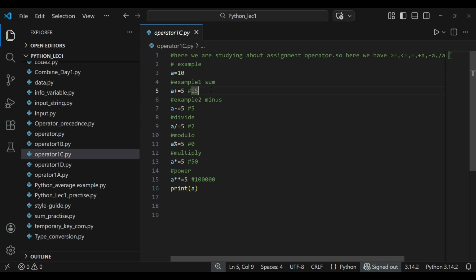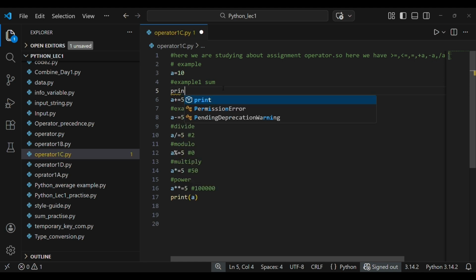I will tell you with an example of the assignment operators. Here we have equal to, less than equal to, plus equal, minus equal, and all of those kinds of things. Now let me explain how. Imagine we take a value a is equal to 10, and we want to add 5 to that sum. There are two methods we have. The first method is that we can use print a plus 5.